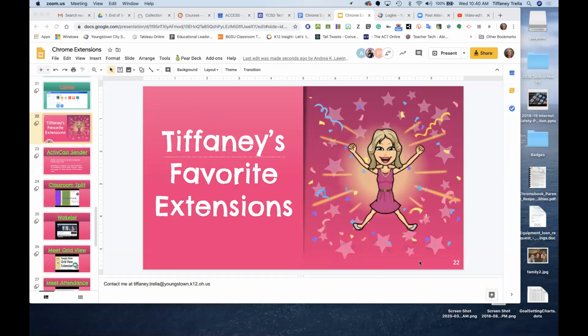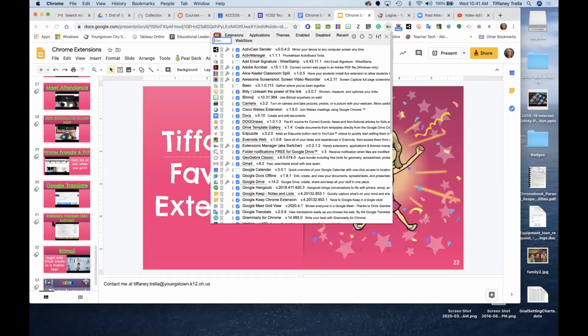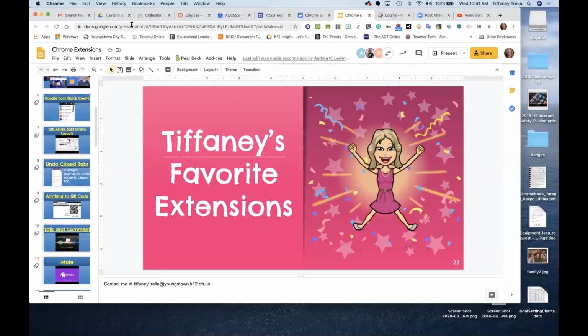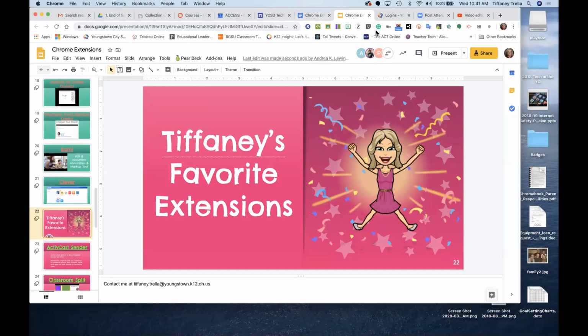Okay. So the one thing I have to say is you can see my extensions across the top. I have my URL bar long, and you saw that Rachel and Andrea's is very small. I don't like that. So I know it's not the first thing they have on here, but we were talking about a manager, and it's actually down here. I'll go over it again, the extension manager, where I can turn these on and off at the top. So if I don't want the bit.ly on here, I just uncheck it, and you can see that it removes it from the top, because I personally like to know what URL I'm typing in or putting in. I hate when I can't see the whole thing. So that's the reason for those extension managers, just as a thought.